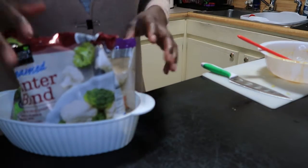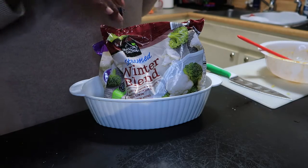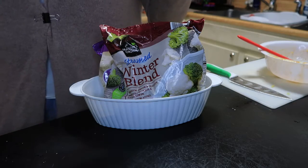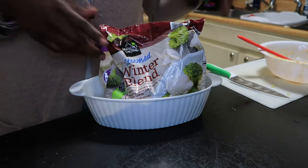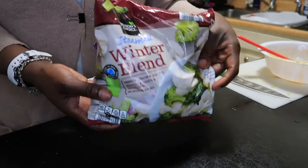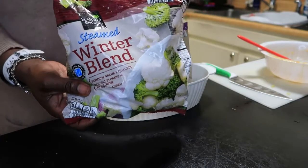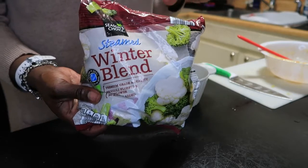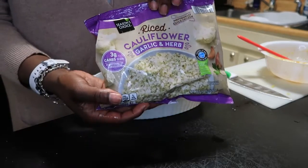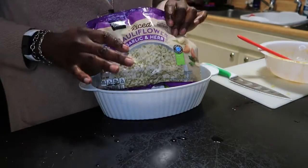Now, like I said, you can make tacos with this, or you can eat it with some rice, some mixed vegetables. You can also eat the vegetables that you have there and make another meal with it. So what I'm going to do is just put these bags in the microwave and cook them, then take them out and add a little more seasoning, a tad of butter, and I'm going to meal prep these in my container. These are frozen microwavable bags, really easy and simple, that you can make and cook.